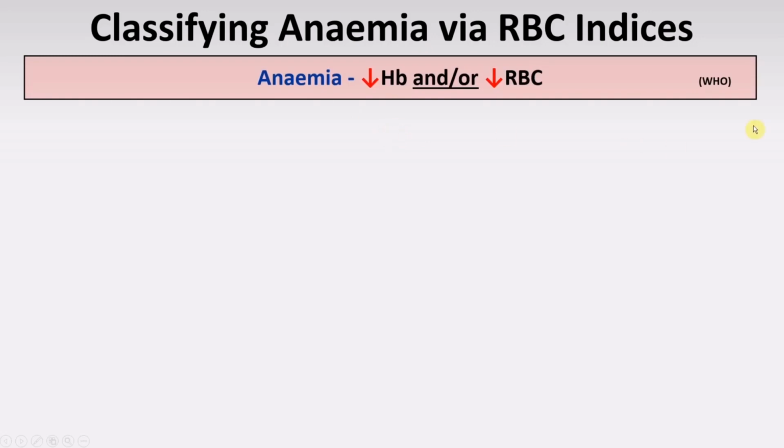And when it comes to the exact definition of anemia by WHO, essentially it is a condition when your hemoglobin is lower than normal, and it may or may not come with a lower than normal RBC count, your red blood cell count. But essentially, whenever somebody has a total hemoglobin concentration that is lower than normal, that's when its oxygen capacity in the blood is compromised, and there will be compromise in the delivery of oxygen and hence anemia.